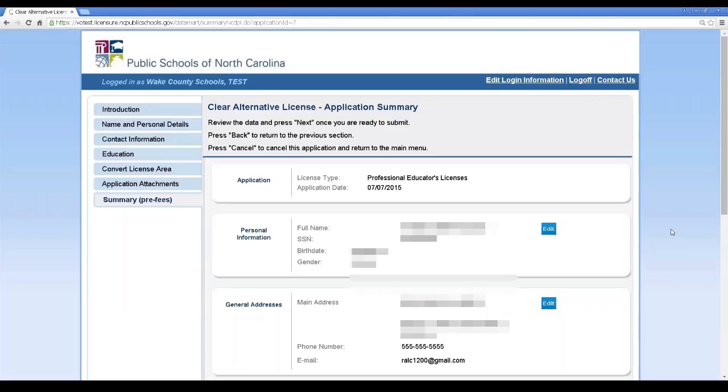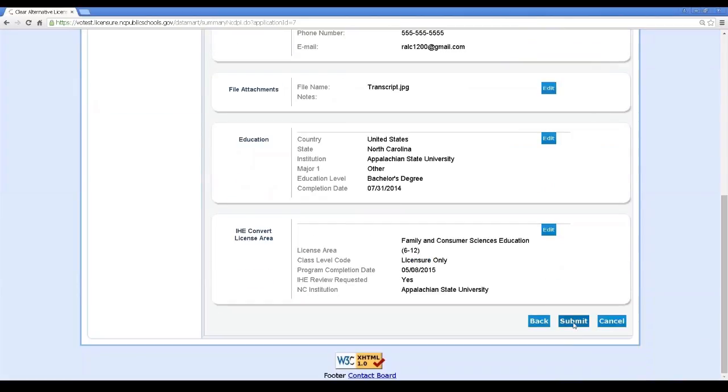This final tab provides you a quick glance at the information entered. You can change any of the information by selecting the Edit button or selecting the corresponding tab on the left. Once you have verified the information is correct, press Submit. Once you press Submit, you cannot go back and make any changes. This should be the final step in the application process.